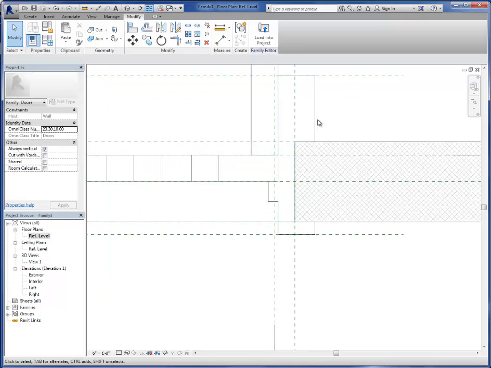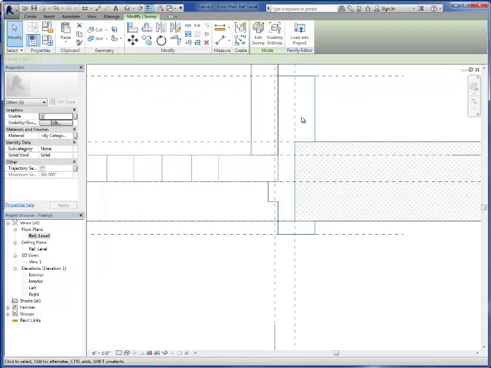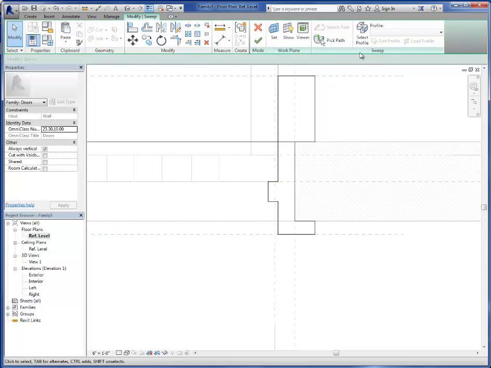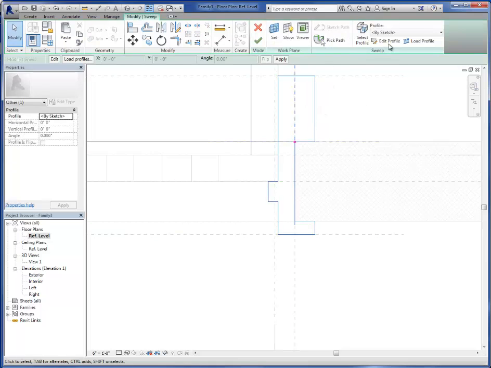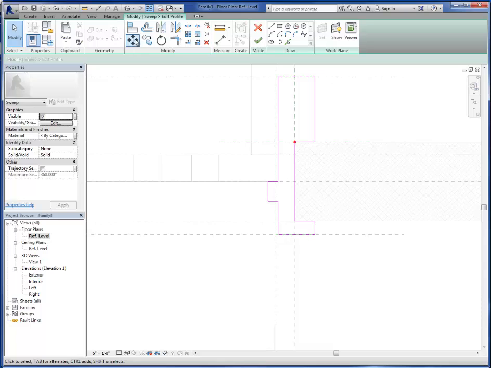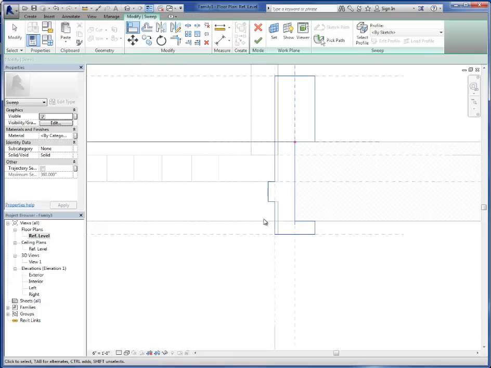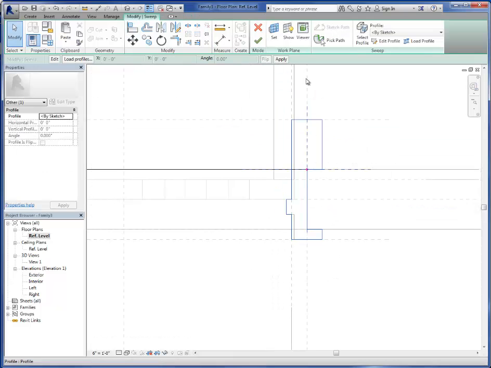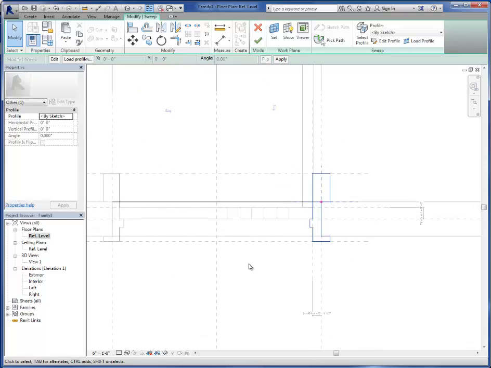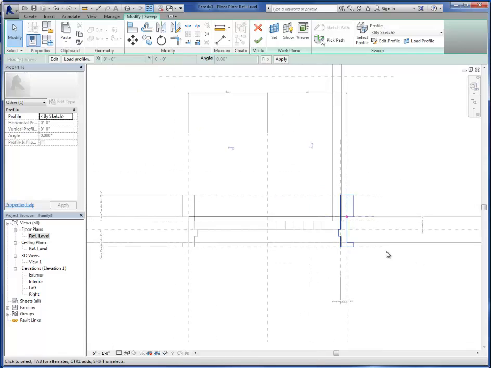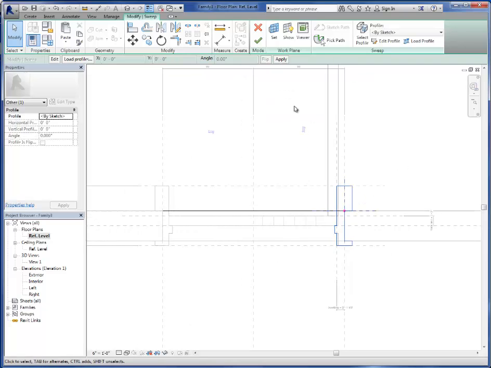So now we need to go back and modify our sweep. So take this, edit sweep, take our profile, edit profile. I'm going to come in here and align this to this, lock, and then align this to this, and lock that relationship. All right, hit OK. You want to make sure that you've set up all your constraints ahead of time to do this. So I'm sort of moving through this to make sure that we can get this going.